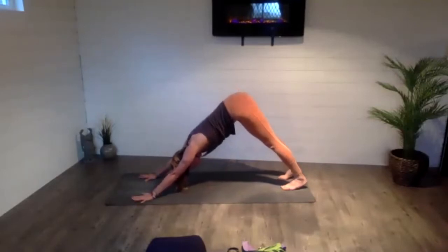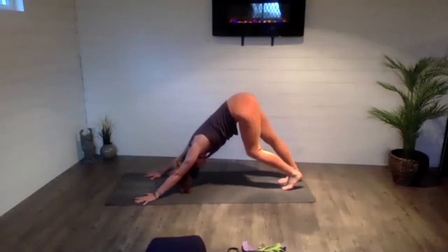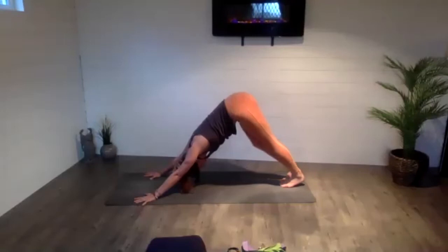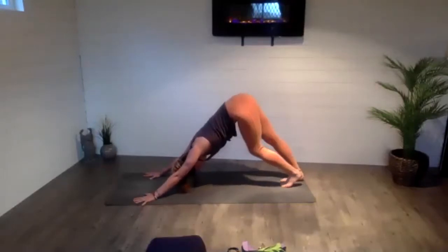Pause in your down dog. Feel free to adjust the hands and the feet, bend the knees right and left, let the head relax. Deep breath in. Deep breath out.